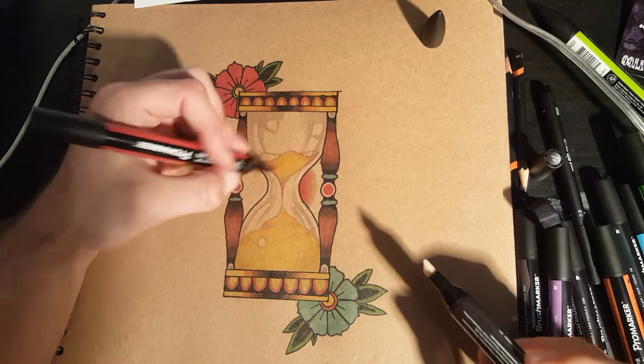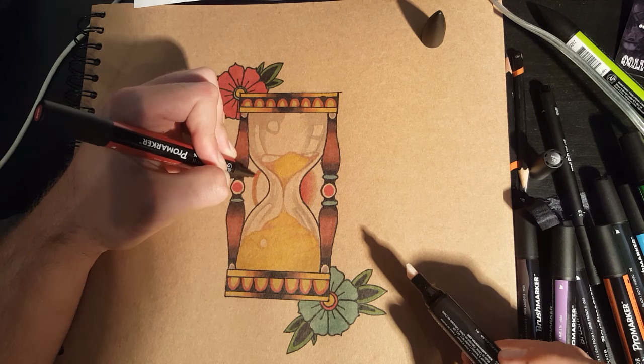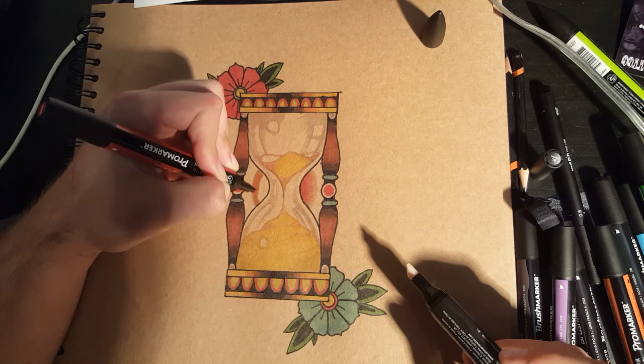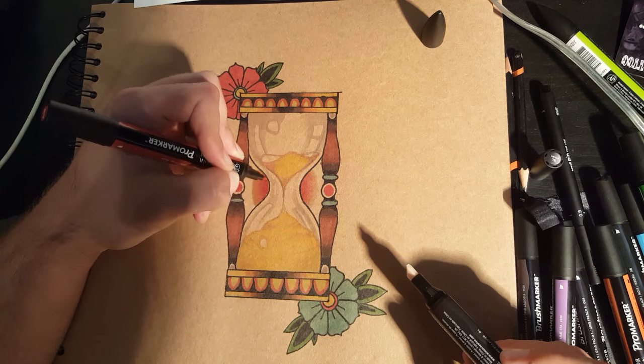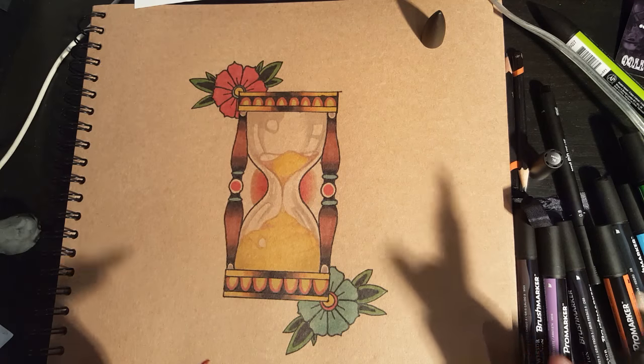1, 2, 3, 4, 5, 6, 7, 8, 9, 10. About even, just keep coming across until you start seeing that hint of colour, and then just keep working it back like so. See, then you get this cool little old school glow.